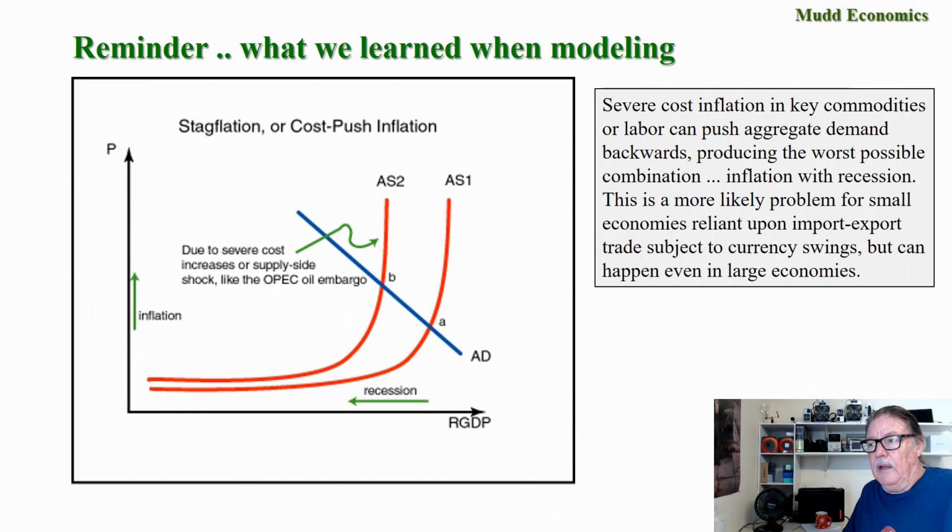Now this, of course, as you can see, moving the equilibrium from A to B is going to not only result in a decline in real GDP, and by definition, that's a recession if it lasts for 2 quarters or more, but at the same time, prices are rising, and they're happening simultaneously. And so this is the type of inflation, stagflation, that actually shows inflation at its worst during the trough of a business cycle. And of course, that's a terrible situation to be in, and we were in it twice between 1970 and 1990.